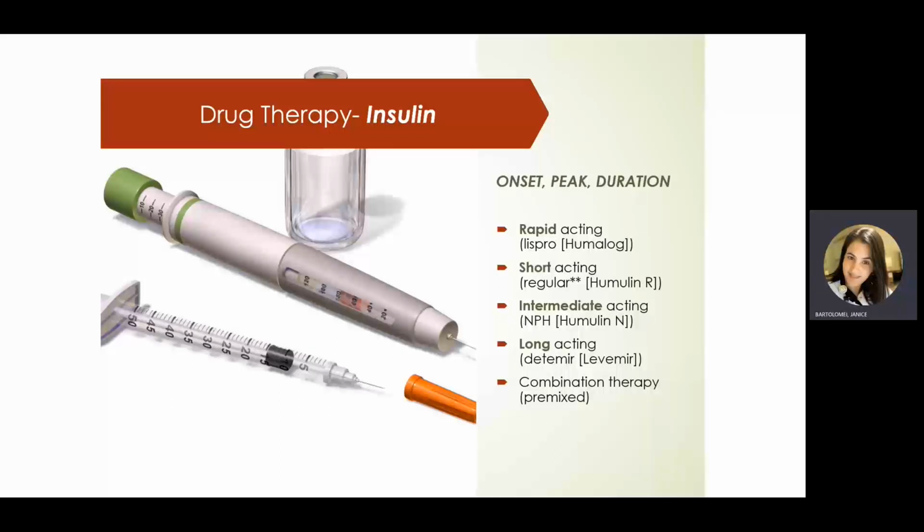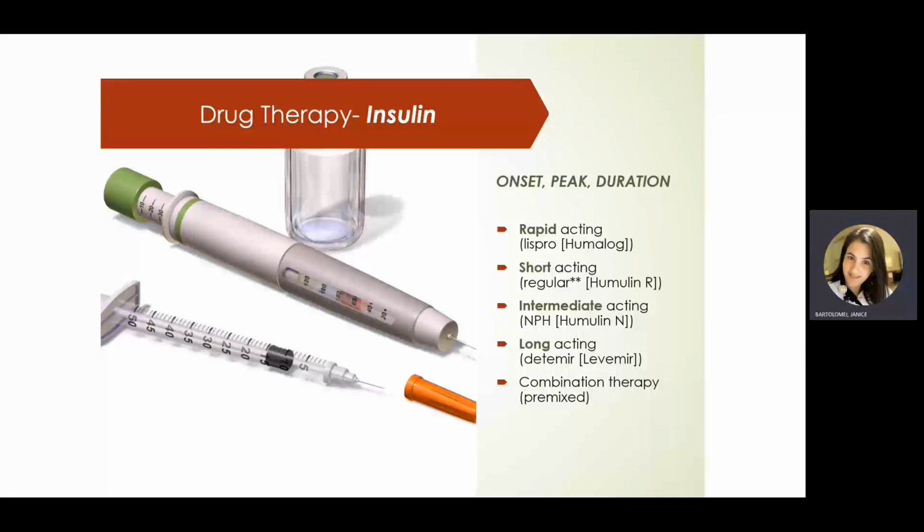All right, so the first classification of insulin is rapid acting, and technically the most common will be Lispro, Humalog. Then you have short acting. This is your regular insulin. It's Humulin R, and that R means regular. Then you have your intermediate acting, which is usually NPH or Humulin N. You get that N from the NPH. And then you've got your long-acting insulin, which commonly you see in the hospital is Detemir or Levemir.